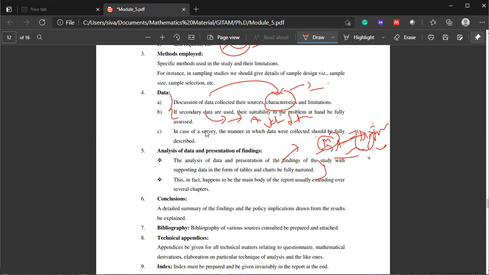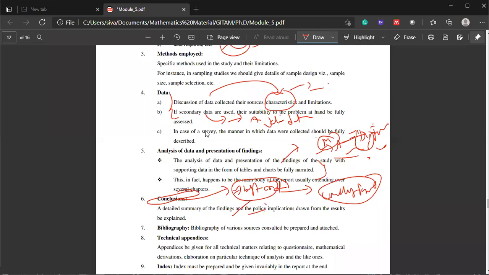And conclusions. Anyway, you'll be giving the summary of the findings. Most of the time we see the conclusion section and abstract section kept the same, but the abstract section is different and the conclusion section is different. Both have their own importance.